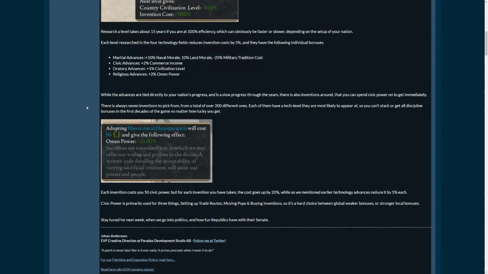Each level researched in the 4 technology fields reduces invention cost by 5%, and they have the following individual bonuses. Martial advances: 10% naval morale, 10% land morale, and minus 25% military tradition cost, which I don't know if that's correct. Civic advances: 2% commerce income. Oratory advances: 1% civilization level. Religious advances: 2% omen power. While the advances are tied directly to your nation's progress, it is a slow progress through the years.